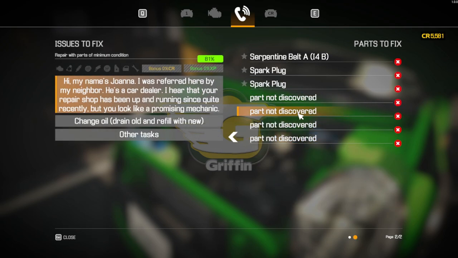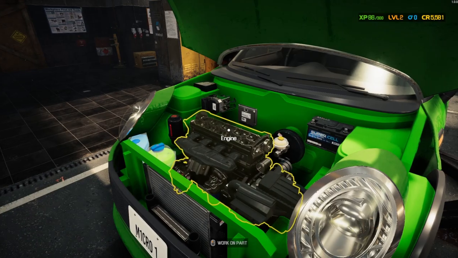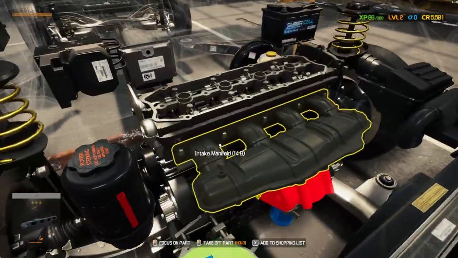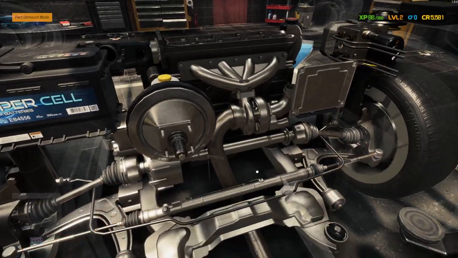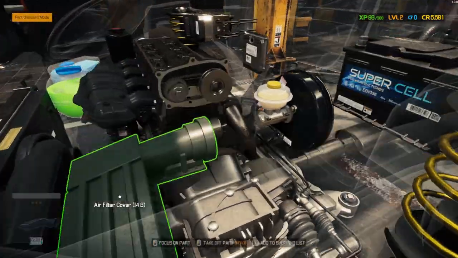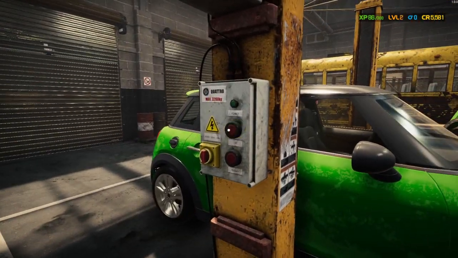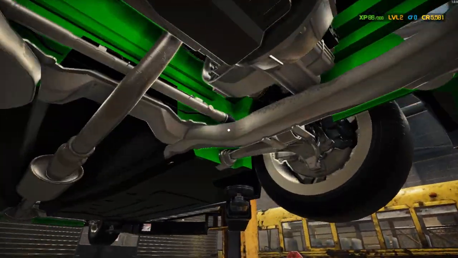So, see, there's four parts that are not discovered, right? Okay, I don't know. I'm not sure. I don't think it's going to be the pistons. Let me just do a visual inspection to see if it's something outside of the engine. And obviously, it's not. So, you see, this is where it gets a little bit difficult because it could be the pistons. I mean, if the cam is bad, it might actually be the pistons or rods or whatever.